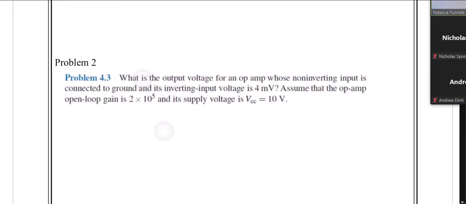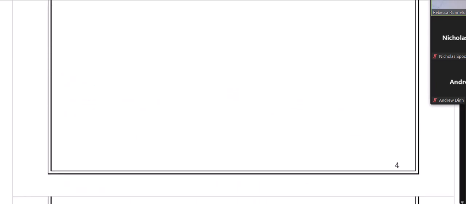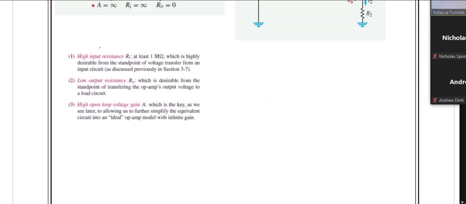Okay, yes. So how is the A that you were talking about different from the A that was in the earlier picture? So the A from before is the gain, and that's what you multiply times the input voltage, not VP minus VN. And that's what your circuits textbook called G. So it's a little confusing just because on this handout I'm using A in two different ways. So I will use G for gain and A for the open loop voltage gain. The open loop voltage gain is A as opposed to the gain, which is G.